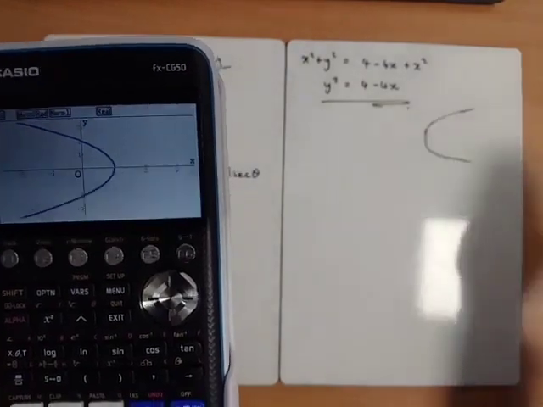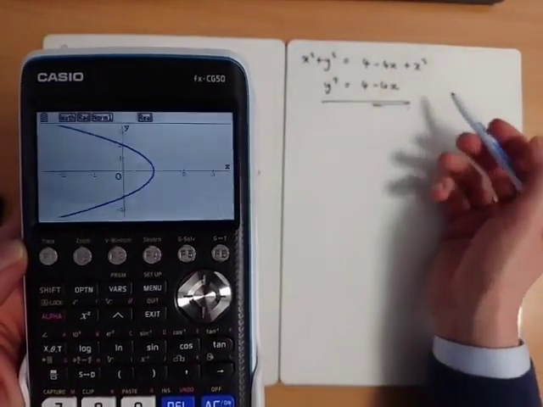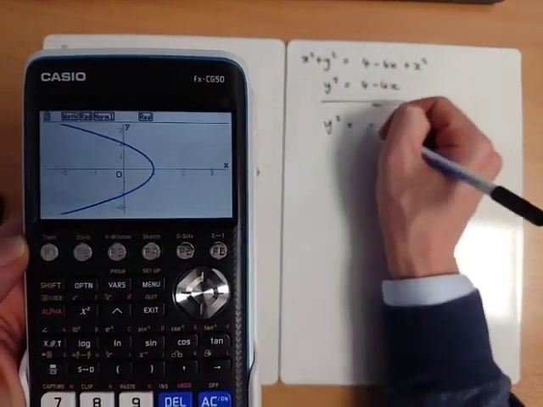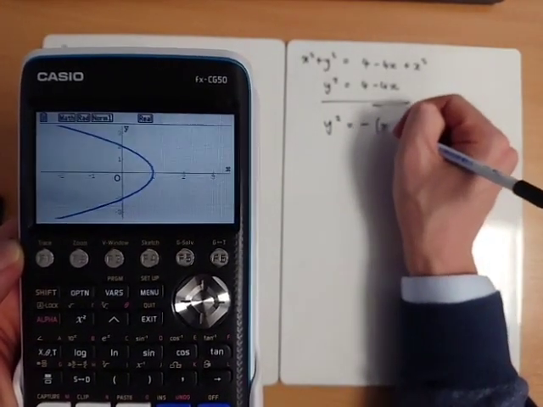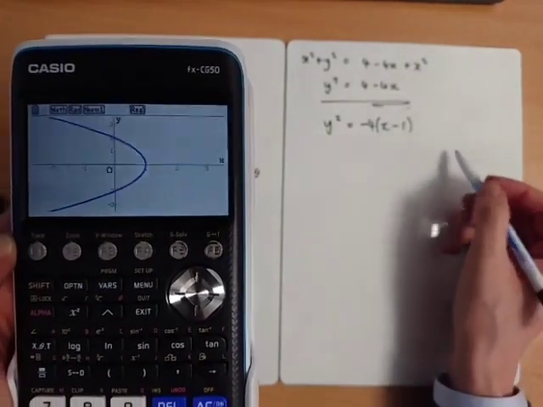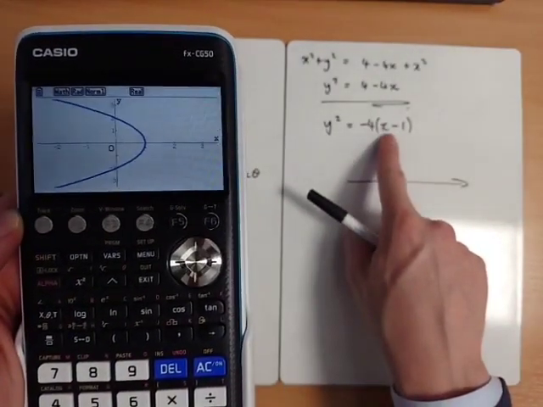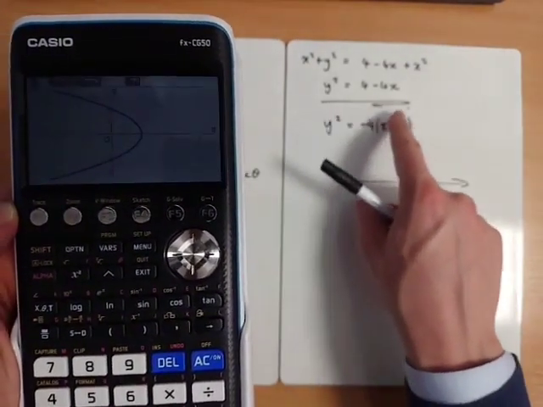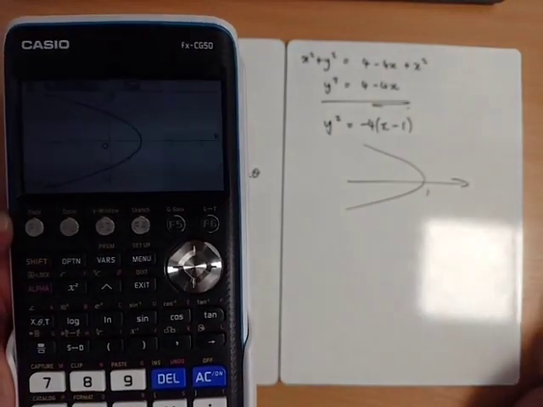If you were going to sketch this, without just reaching for the graphical calculator, and doing it in the x and the y world, you could think about it as y squared is equal to minus 4, you could take the minus 4 out if you want, times (x minus 1). And you can see the root at 1, because if we sub 1 into this, we get 0, don't we? So when x equals 1, we'd get y squared equals 0, which means the root is at 1.